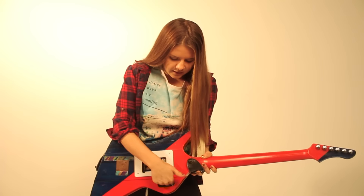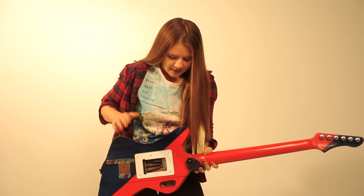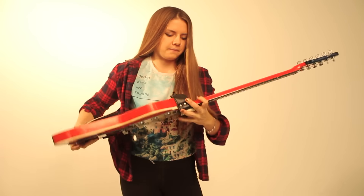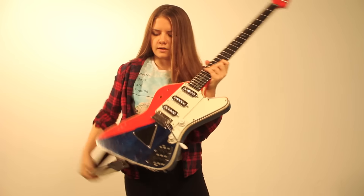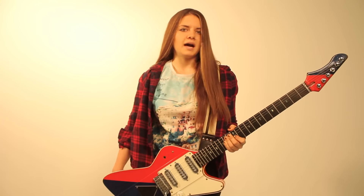And then here I have this extra sustainer, which was a really bad idea, and sometimes I still get mad that I have a hole in it. But it reminds me that even the imperfections create something even more beautiful than I initially thought. And from those holes, I actually put a Herkimer diamond inside the guitar. The guy who built this with me — his name is Patrick Yates.